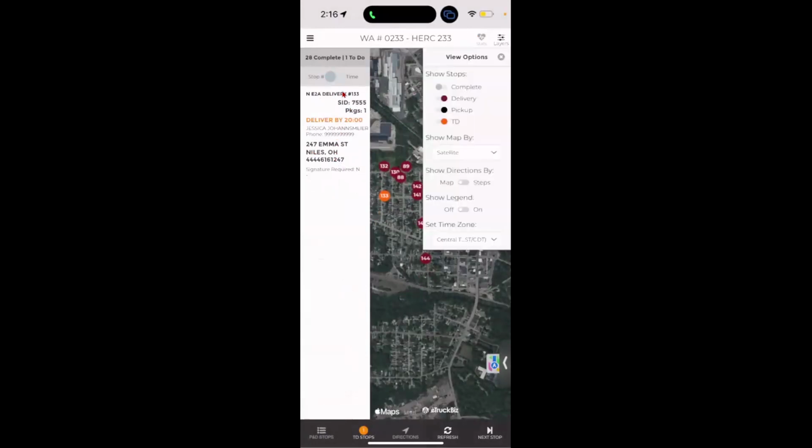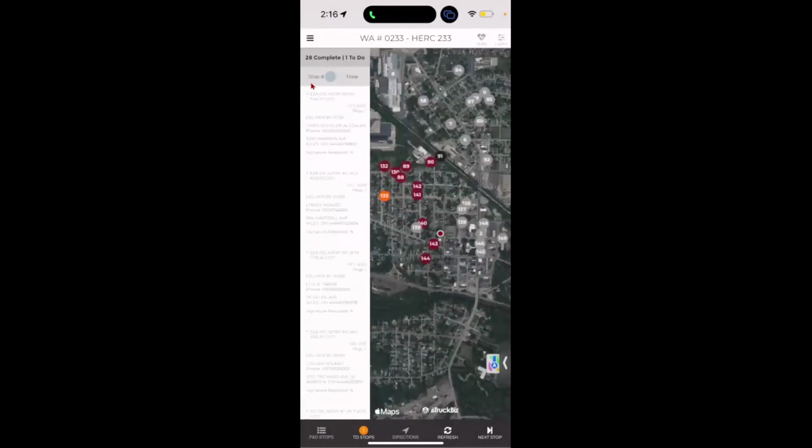If we wanted to see all of the completed stops again, this is showing it by stop number. So it's showing you all the zeros, and then it's showing you 1, 2, 3. It's showing you all of these particular stops in stop number. They can toggle it over to time. So it'll tell them, you know, by what time. It'll show them the stops by time in which they need to be delivered by. So he did get all of his 1030s off, it looks like, on time.